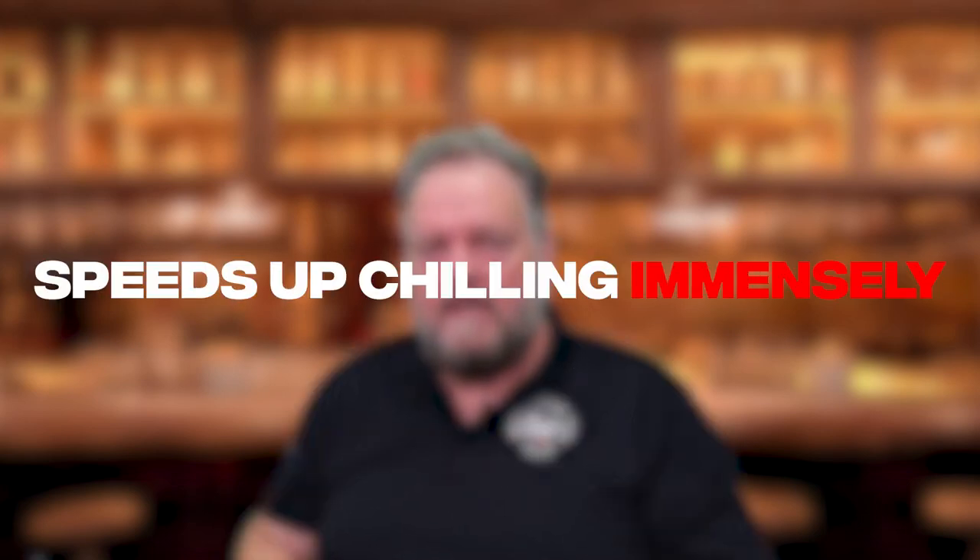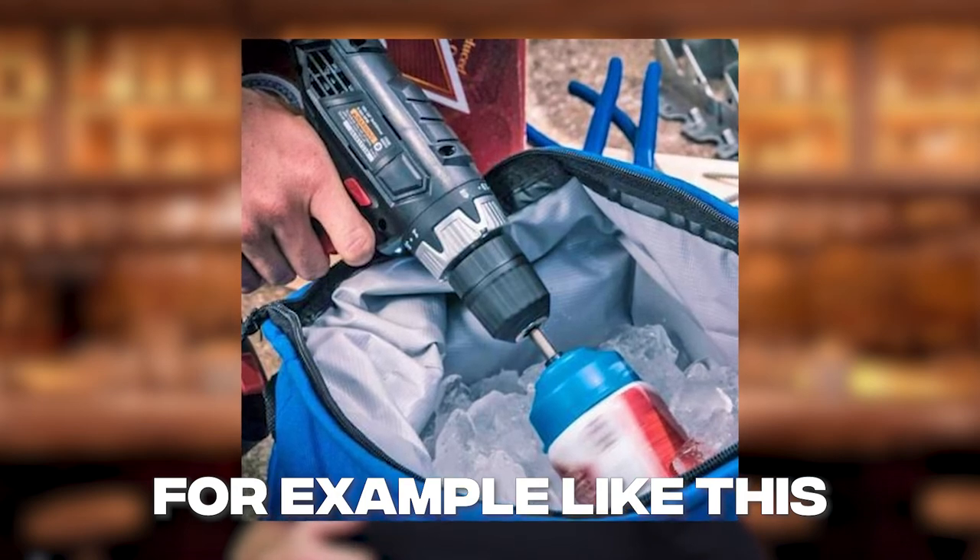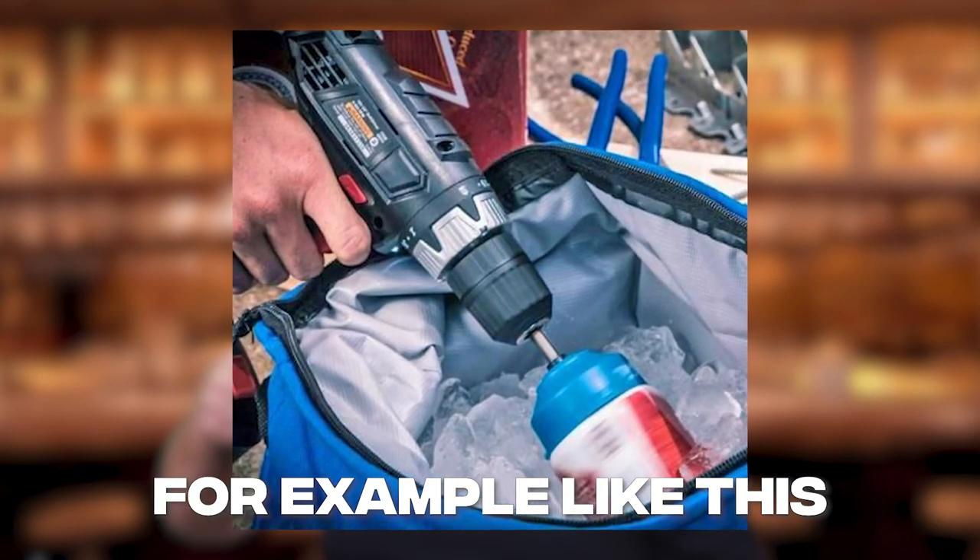You're keeping it churning to keep taking heat away from the walls of the glass. It may not seem like it, but this technique speeds up chilling immensely. In fact, back in the mid-2000s, there was a company that made a doohickey that fit into a power drill and clamped onto the neck of a bottle — you just pulled the trigger and spun it. I tested it out and in two minutes of constant spinning, it would chill a bottle of wine down acceptably in the ice. It was actually kind of amazing. By the way, please don't try that at home — I don't want to see anybody drilling a bottle of wine through their counter.